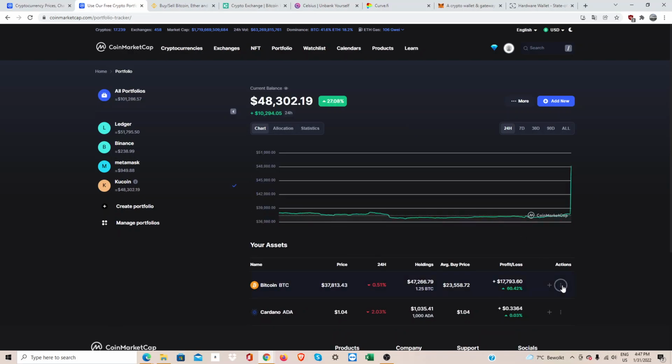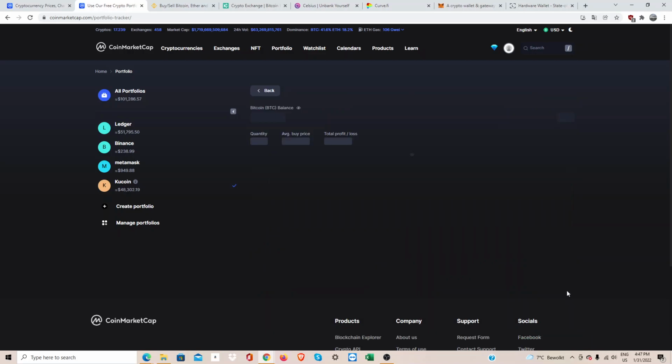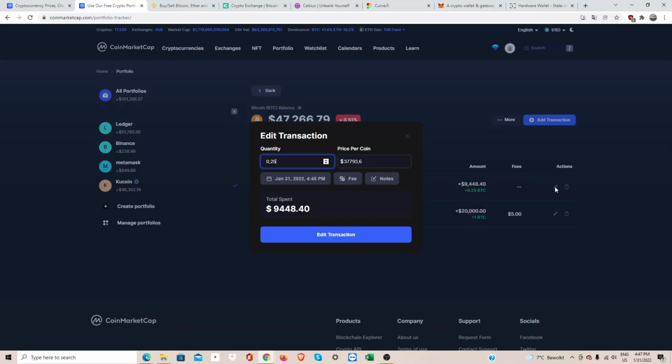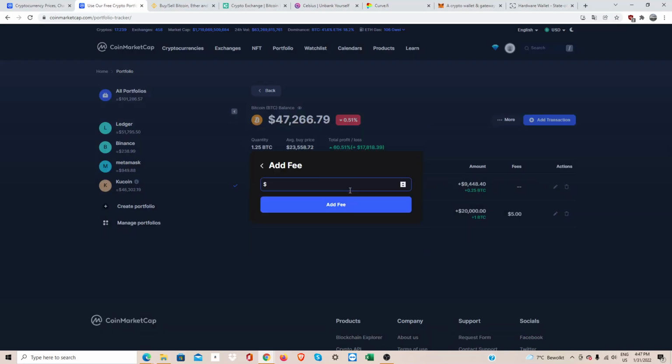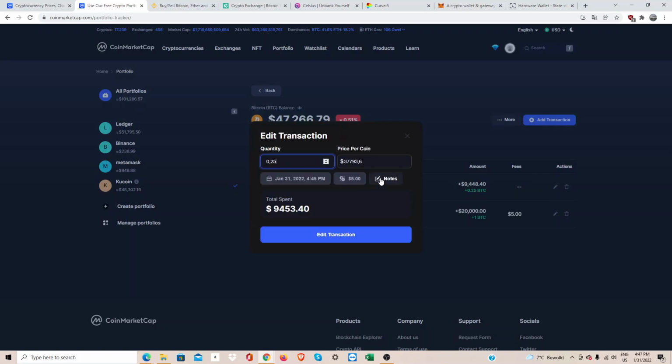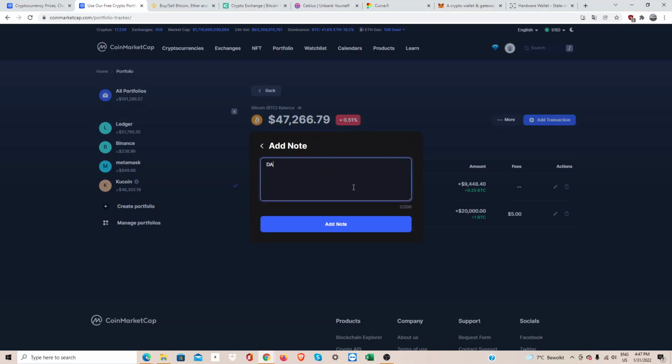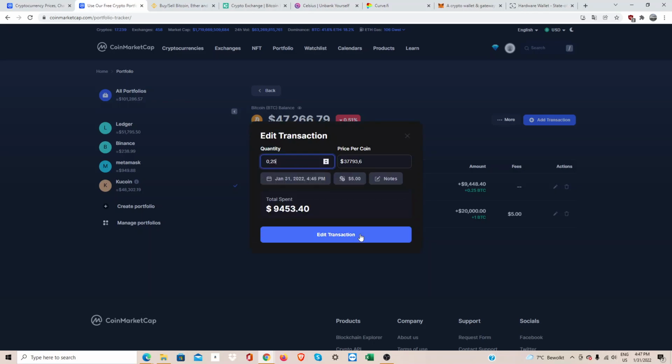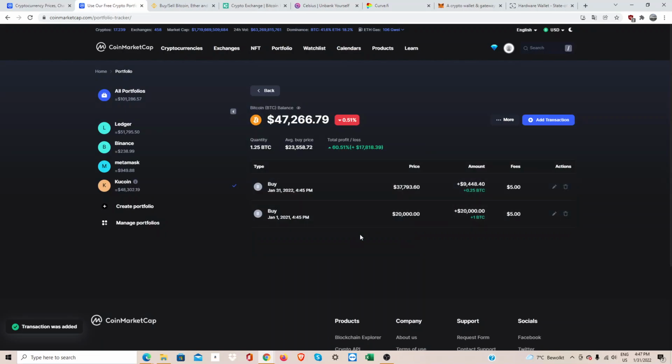Okay, go back to transactions. Oh, I didn't press add a transaction. Let's do it again. 5, add note, DCA, dollar cost averaging, add note, add a transaction, and edit it.